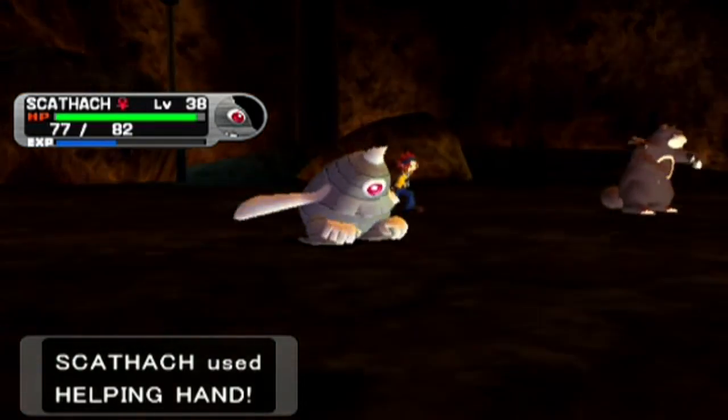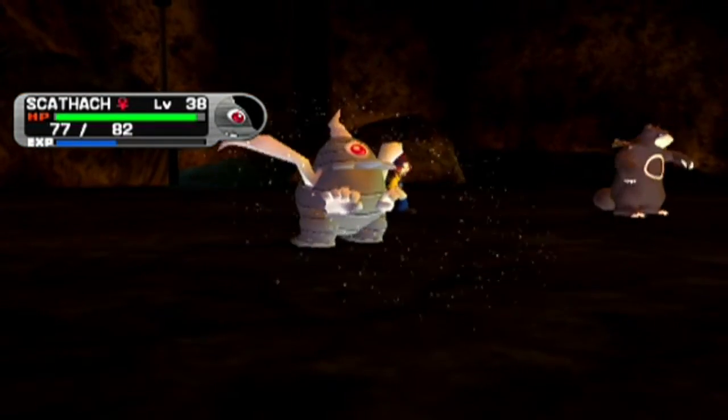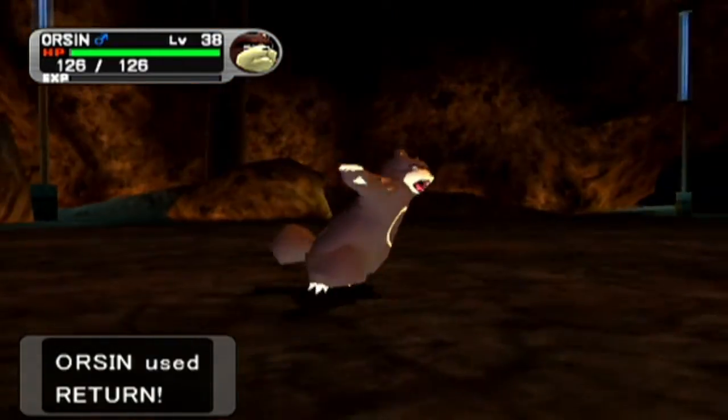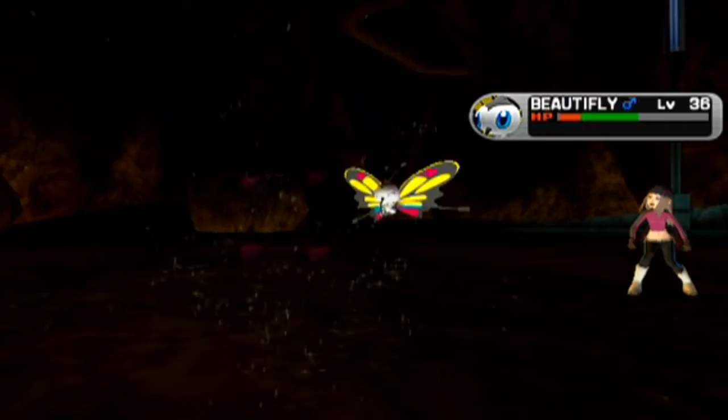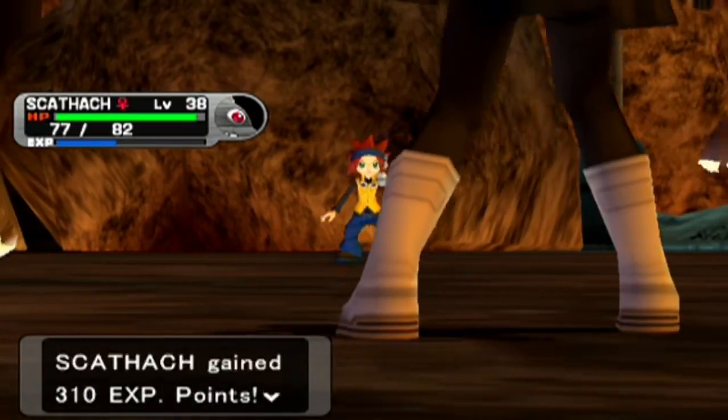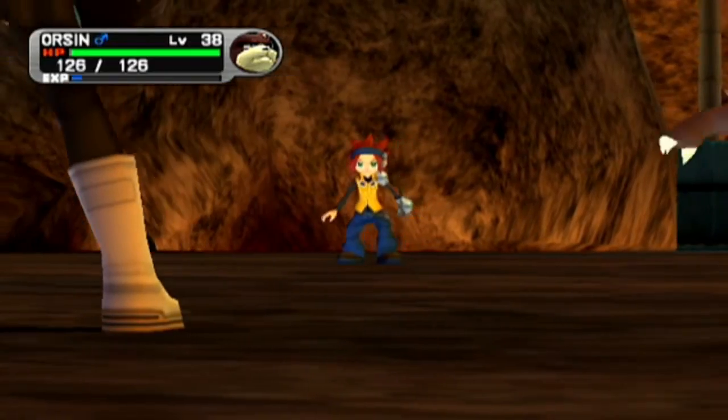Okay, good. You are not falling for its charms either. And that'll be the last time anyone falls for your charms, because Helping Hand boosted max power return in your face. It would have been amazing if that was a crit too, but I'll take that. And now a bunch of people get experience thanks to that whirlwind.